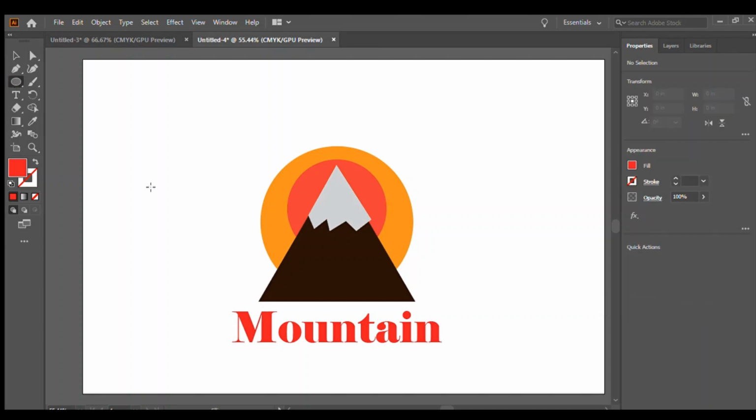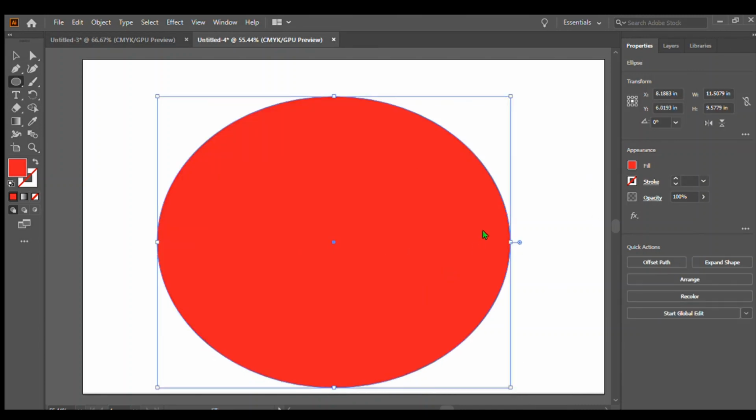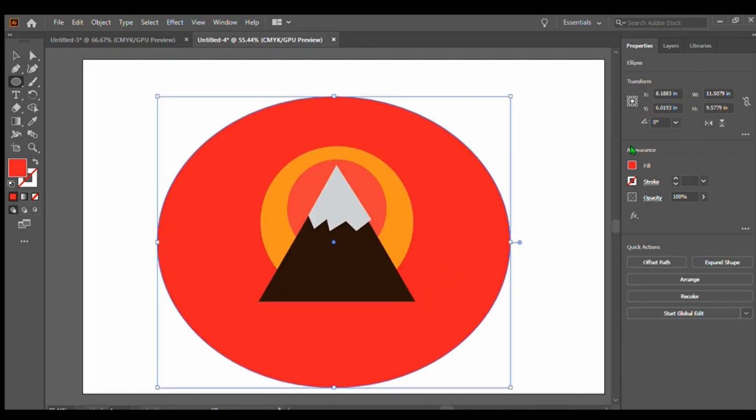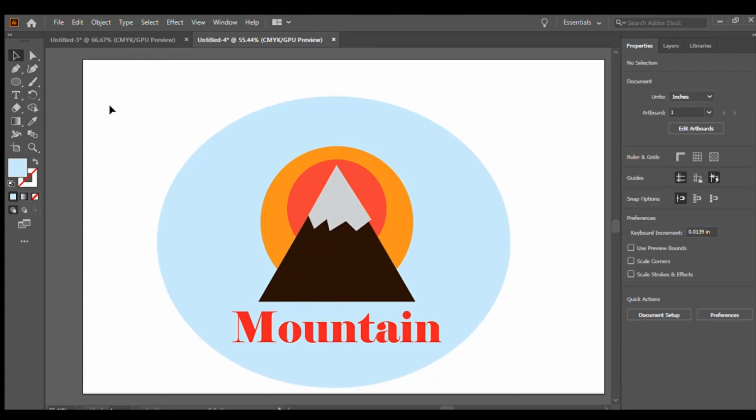And it seems quite plain, so we're gonna create a background right over here, and make sure to send the circle to back. And we're gonna fill it to the lightest blue over here. A very light blue, not completely white. Just a slight bit. Like that. Okay, now we're gonna do the third one.